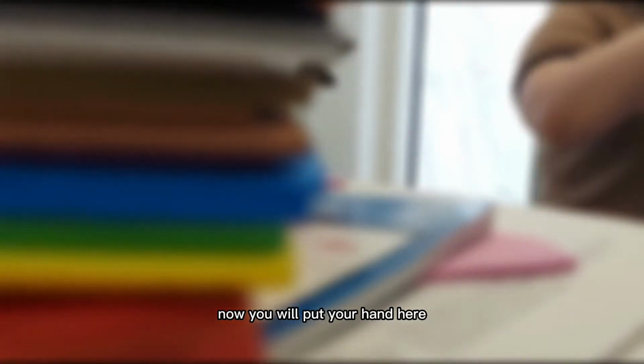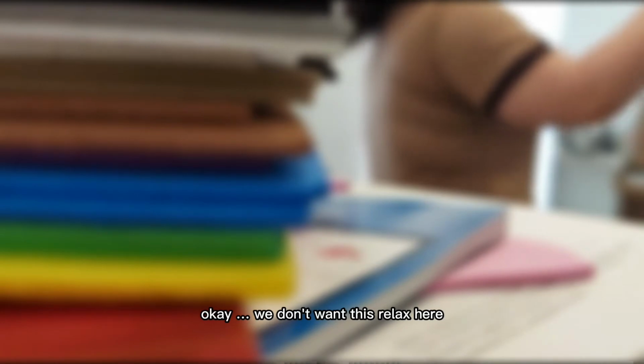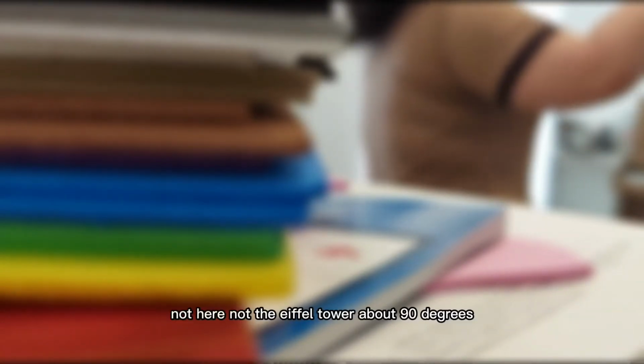Let's see how I go. Here. Now check you in the mirror. That's the position that we want. Okay? We don't want this relaxed here. We don't want it here. Not here. Yeah. Okay? It's not the Eiffel Tower. About 90 degrees? Approximately like this. You like math? Yeah. I noticed. So, like this, okay? Yeah. Put your hand here. That's the position that you want.